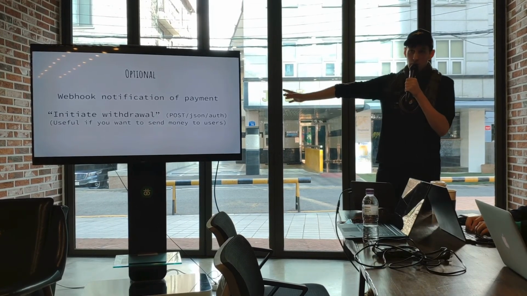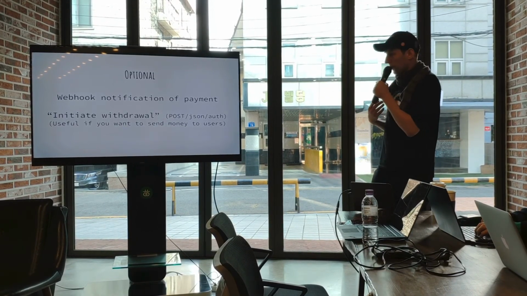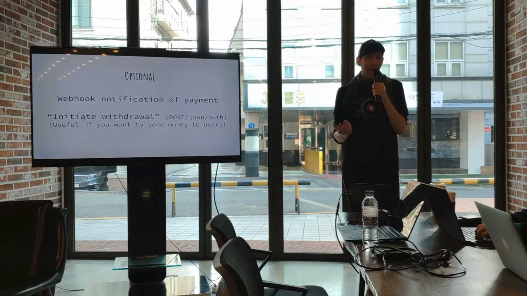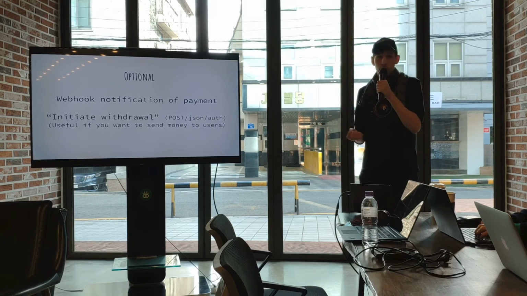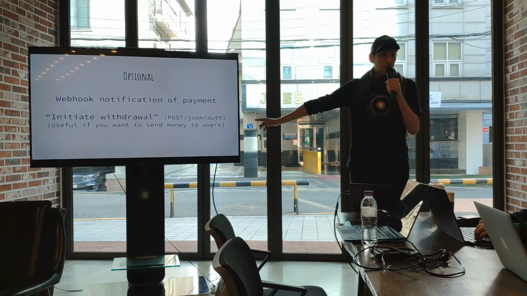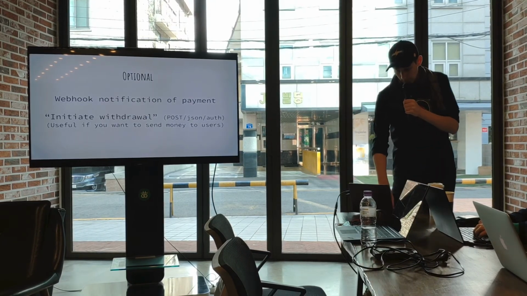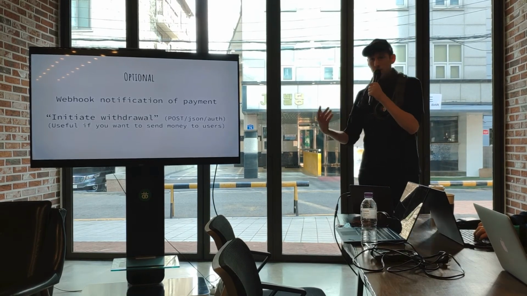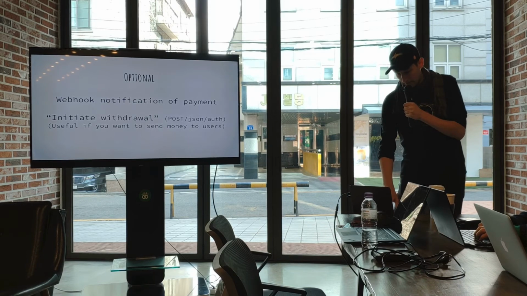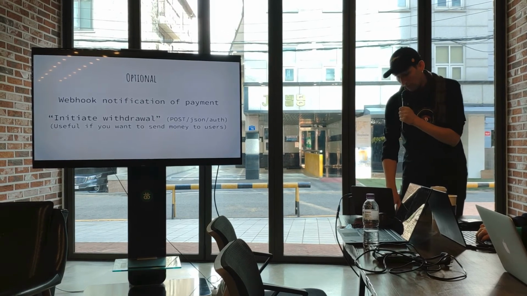And initiate withdrawal will allow you to actually send coins, Bitcoins, right? What we did earlier is only receiving Bitcoins on the Lightning Network. And that's enough for an app, right? You want to get paid, you don't want to pay your users, but maybe you do. Maybe you have a more interesting app. That does make things more complicated, but it's possible, because now you require your user to give you an address if you want to pay them. So it's a bit of a hassle, but definitely doable, and definitely opens up more possibilities for the apps.